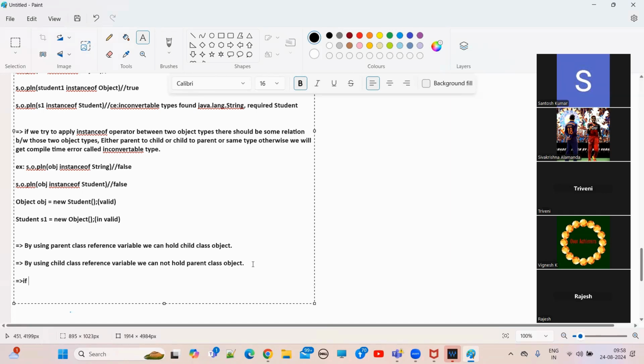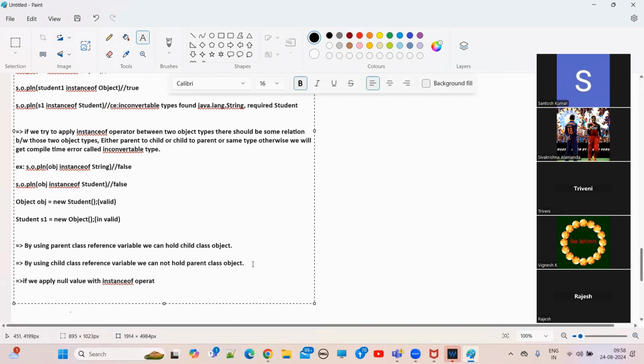If we apply null value with instanceof operator.